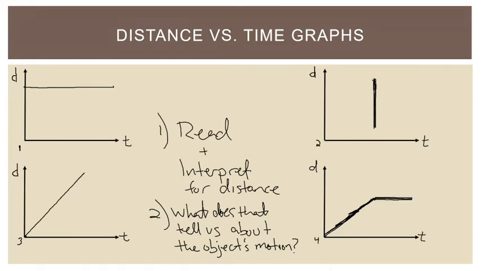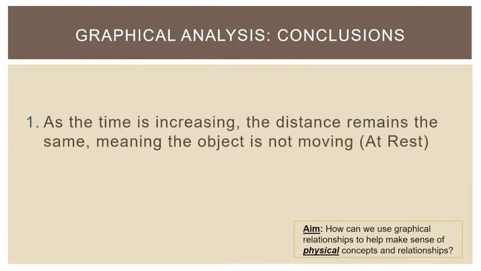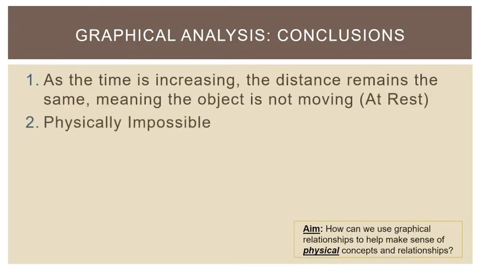Okay, I promise this is the only time I'm going to do this to you this year, but this was a trick. I wanted to see if you were thinking. Number 2 is physically impossible. If you remember from math, a vertical line has what they call an undefined slope. And so that's important here because that's not physically possible. The fact that the slope is undefined actually has a physical meaning. And it means here that that kind of motion is not possible. It is impossible for an object to travel a certain amount of distance in no time. So graph number 2 is physically impossible.